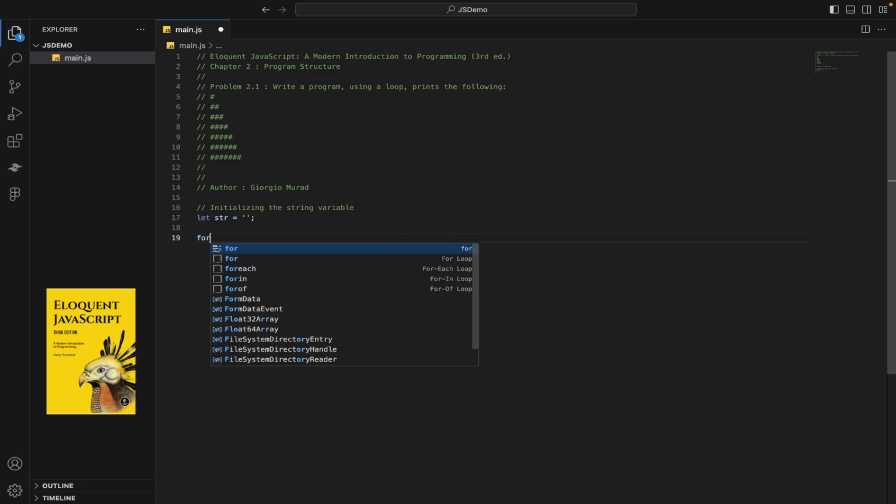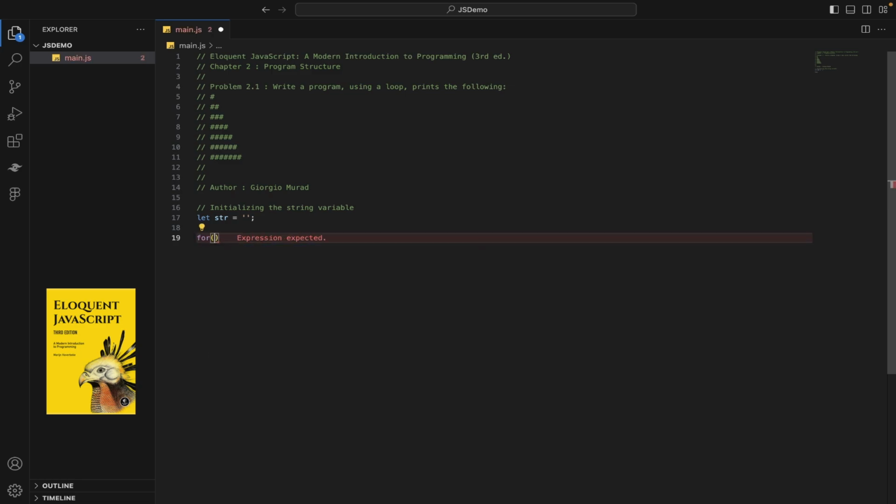So I'm going to start with for, let i equal to 0, and I want to set i less than the number of rows of this right triangle. This right triangle has 1, 2, 3, 4, 5, 6, 7 rows. So i less than 7, and for every iteration i plus plus, incrementing i by 1.